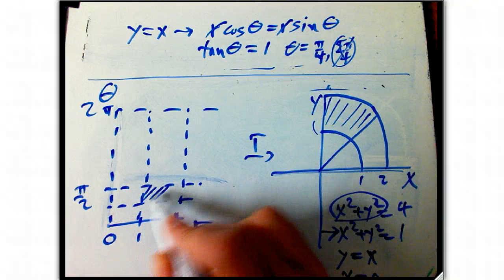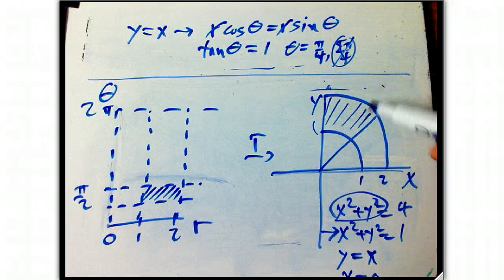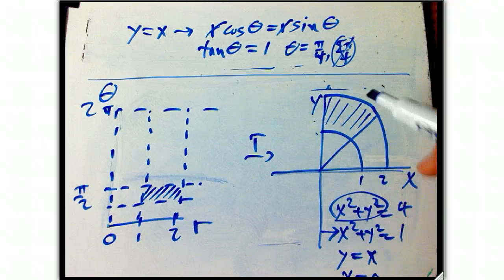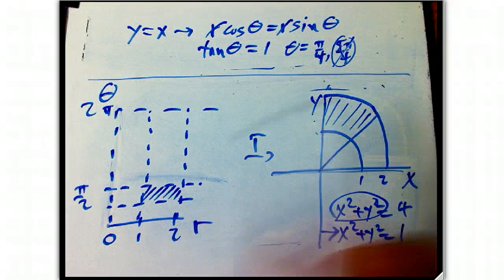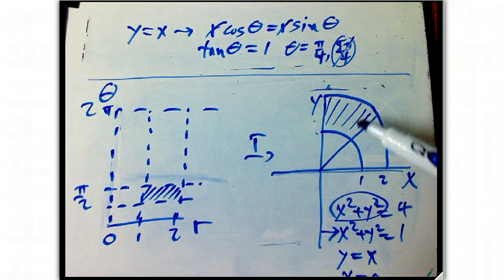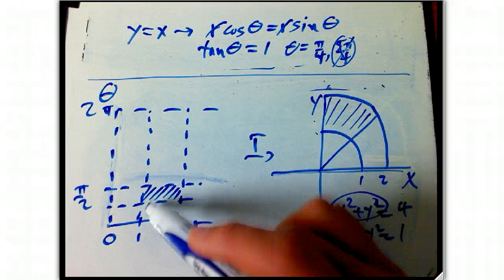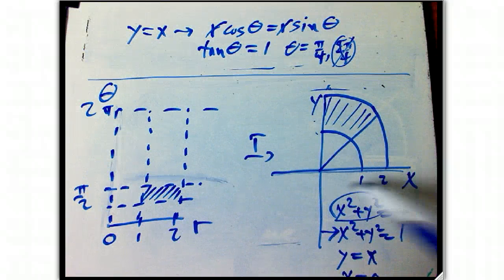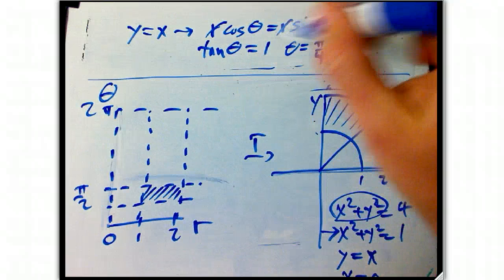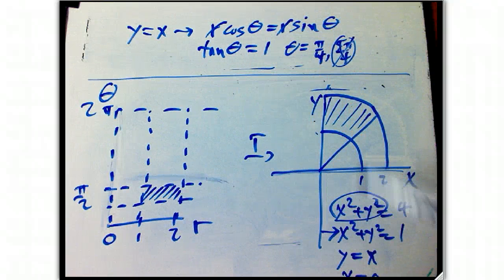So it's this guy. Okay, so that's a very explicit description. And of course, we could have done that much quicker with our intuition about polar, but I wanted to show you how it follows from the general procedure of plugging the transformation equations into these implicit descriptions of the boundaries of the region.